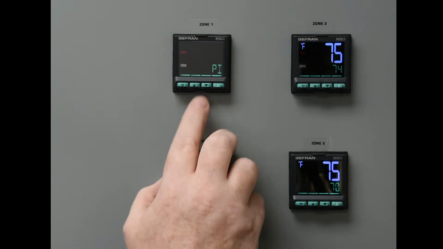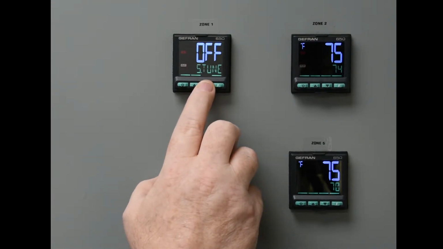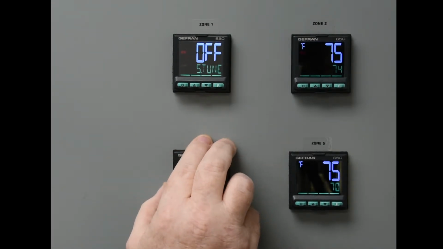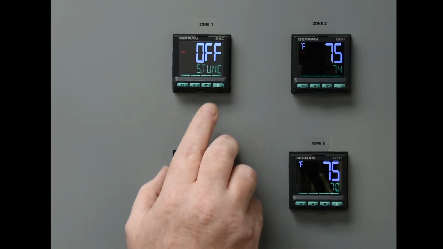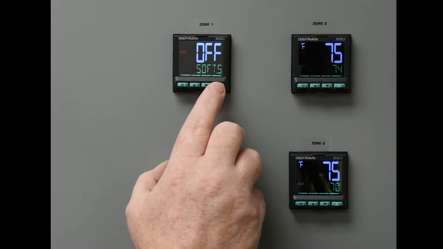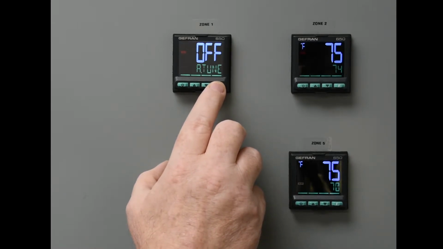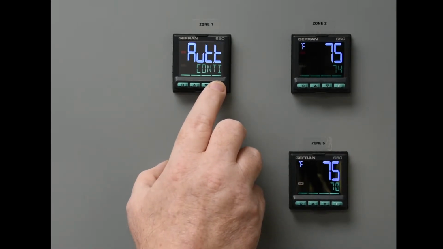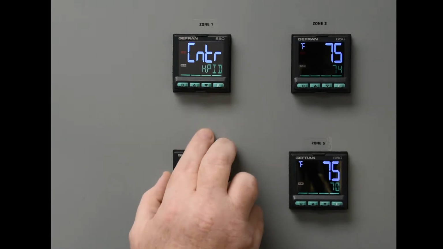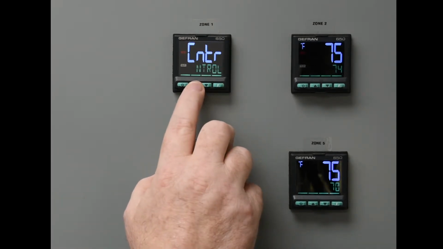Press the down arrow until S-Tune, for self-tune enable, is on the screen. Press and release the F key until CNTR, for the type of control, is on the screen. Using the arrow keys, adjust to H. On-off.